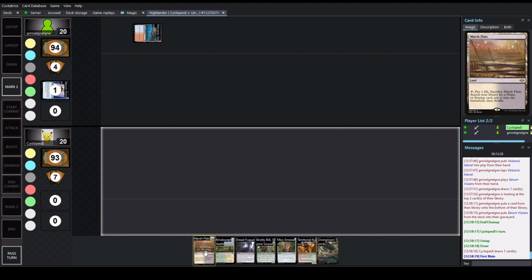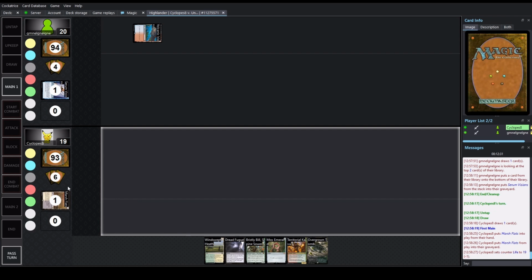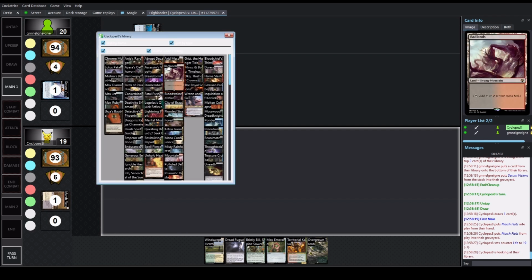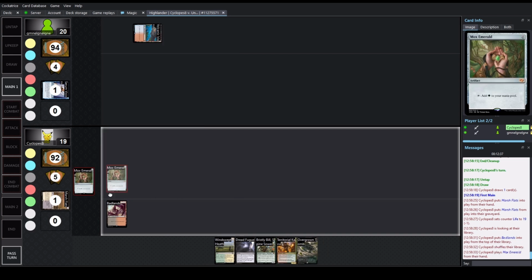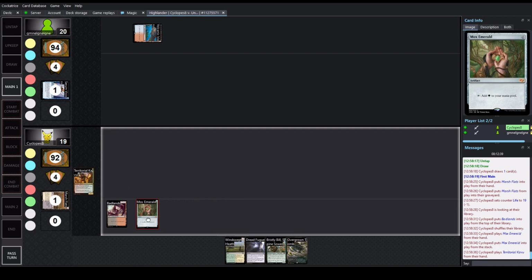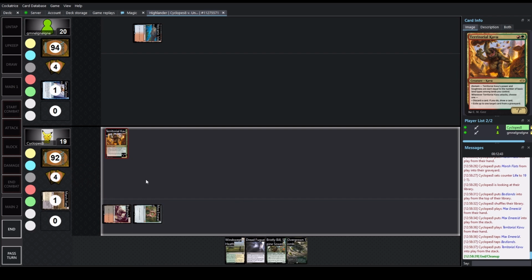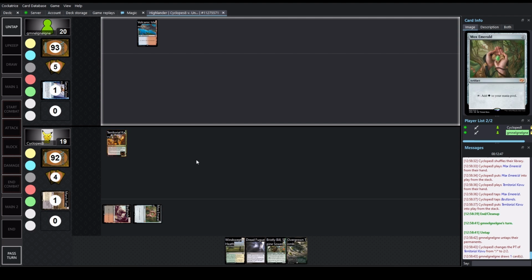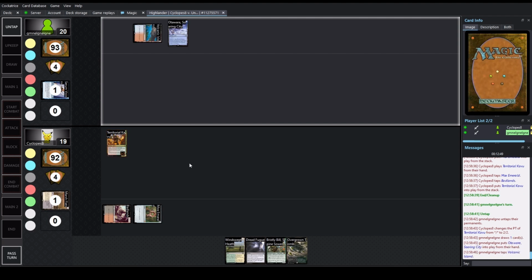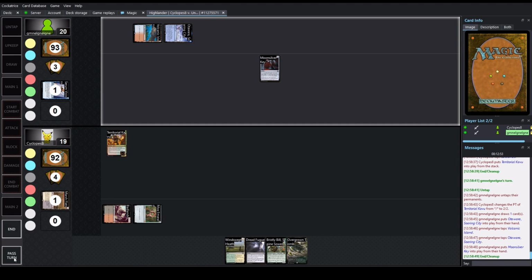Play this March Flats and fetch. Get a Badlands. Cast a Mox Emerald. Cast a Territorial Kabu. Yes. There you go. Untap, upkeep, draw. Ottawa. Moon Silver Key, go. Okay.